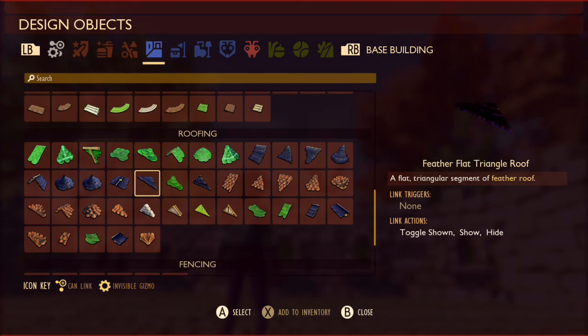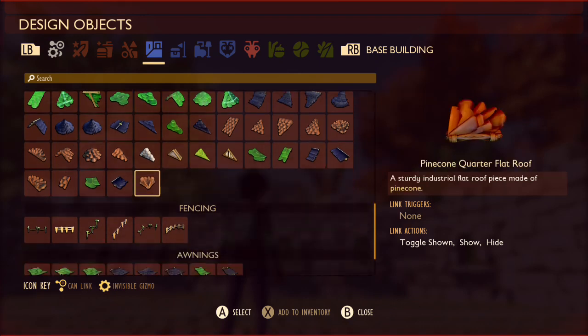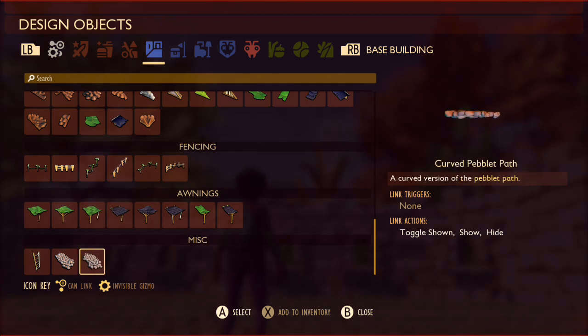Feathered roof? Where do you even get feathers from? I don't know, but it's there. Oh, crow. You can get the feathers from the crow? Oh, we've got to try that now. Definitely got to try that.